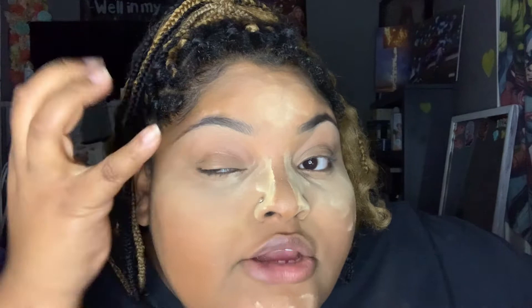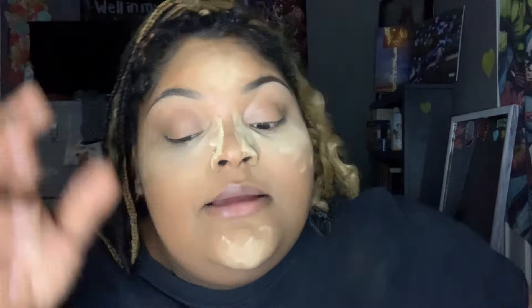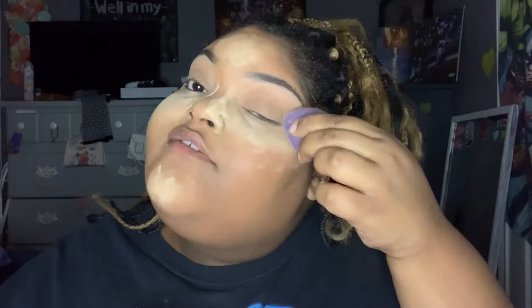I'm also going to set my eyes since I'm not doing any big eye looks today — this is also for the nose contour. When you set your eyes you blink and get creases, so I'm making sure the creases are gone. I'll take whatever's extra on the beauty blender and just pat it, then do the same on the other side. Because whatever creases you have when you set — those creases are going to stay, since it's setting powder. So I'll pounce the rest on my face everywhere and let it sit for a little bit.